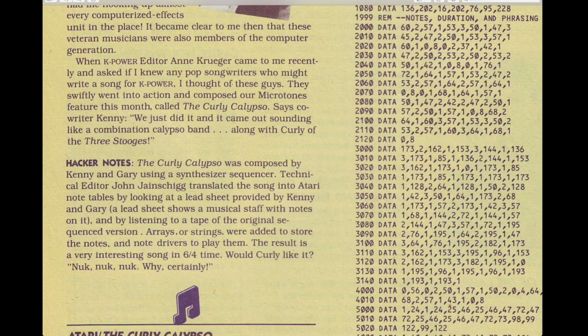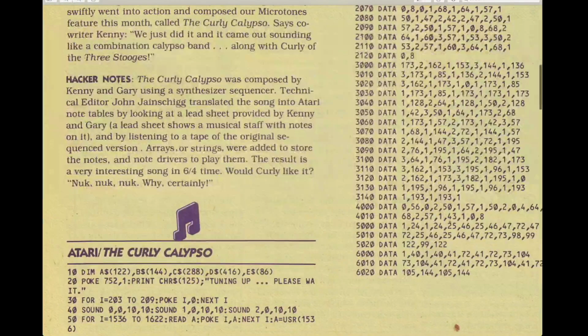If I knew any pop songwriters, I thought of these guys. They swiftly went into action and composed our Microtones feature this month, called the Curly Calypso. Says co-writer Kenny, we just did it and it came out sounding like a combination Calypso band along with Curly of the Three Stooges.